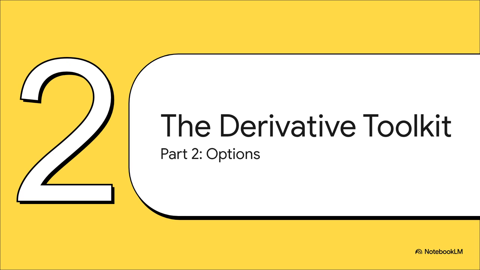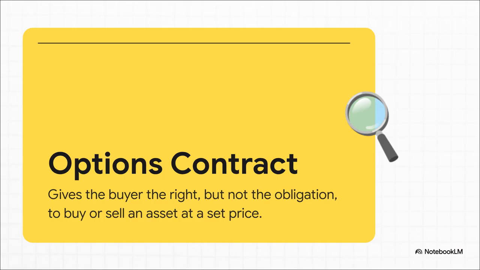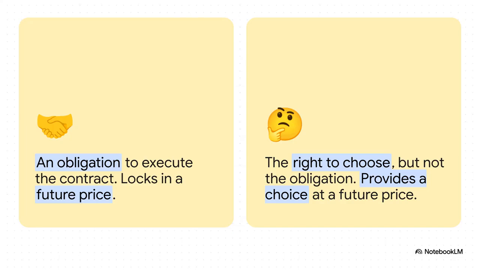Okay, but what if you don't want to be locked in? What if you want a little more flexibility? A little more, well, choice? That brings us to the second major tool in our kit, the options contract. An option, just like the name says, gives you a choice. It gives the person who buys it the right, and this is the key word, the right, not the obligation, to buy or sell an asset at a price you've already agreed on. Now, to get that kind of awesome flexibility, the buyer has to pay a small fee up front, and we call that the premium.